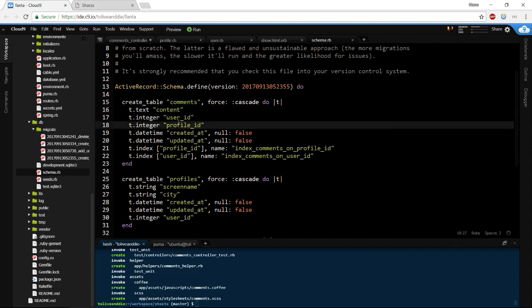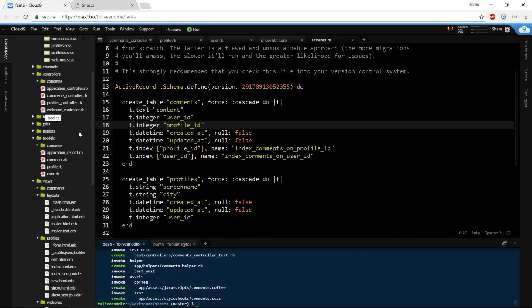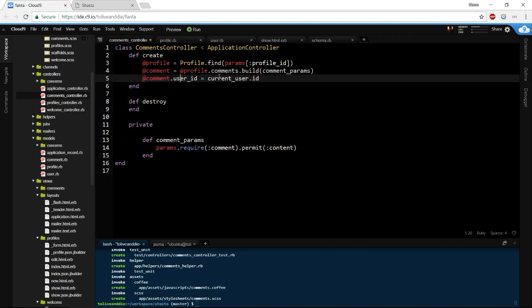We need to assign those to our object, and we're doing that here in our controller. First of all, we're finding the profile object with the profile ID. Then our comment object, we're assigning it the profile ID right here, and then our comment params, which is our content on the page, and then we're assigning the user ID in our next statement here.